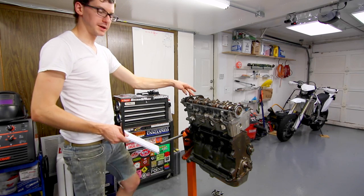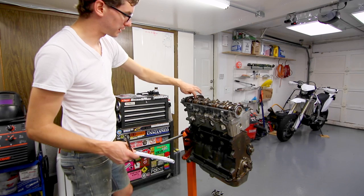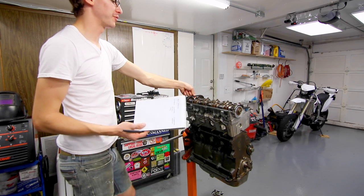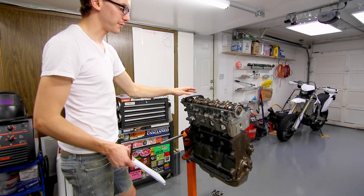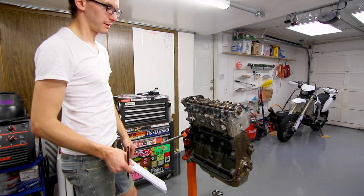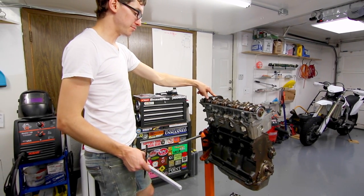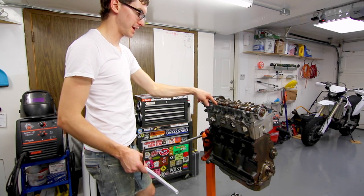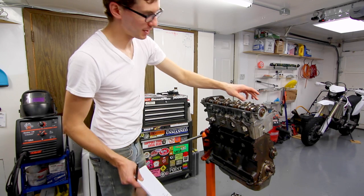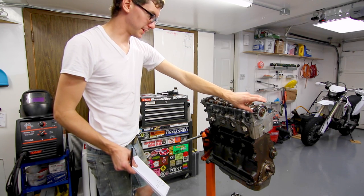Looking at the head, I already have a new chain. There's a debate about whether the sprockets are questionable, but we've never seen them fail — though we have seen instances where the chain gets very loose. A brand new OEM chain is about $15, so peace of mind on that. I'm also getting a new valve cover gasket even though the internal and external looks fine, and I'm definitely doing a cam seal since this one was leaking.